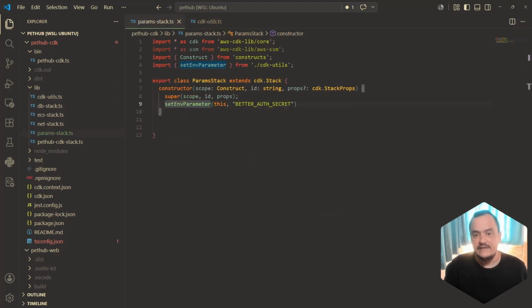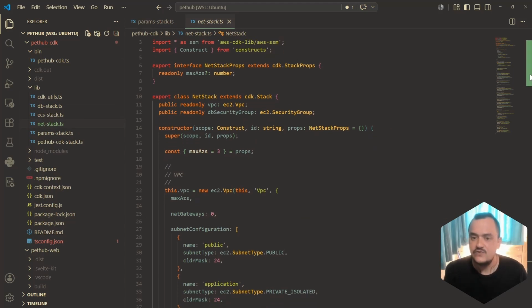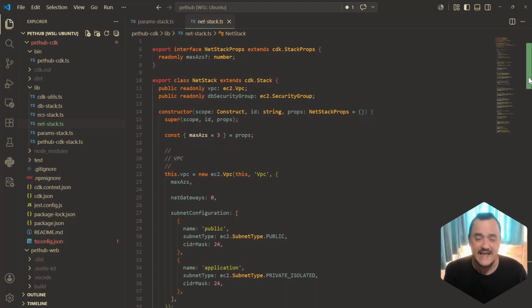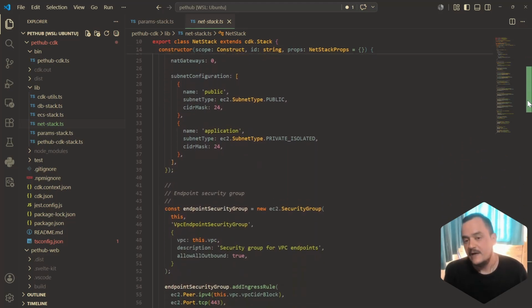And on top of that, we have a simple network stack. The only thing in specific here is that I try to avoid using NAT gateways because those can be a bit expensive. So I'm using endpoints instead in public or private subnets.